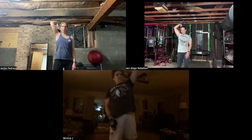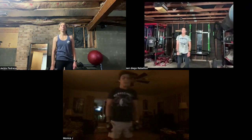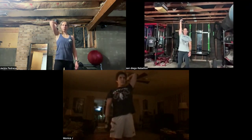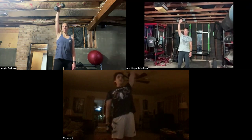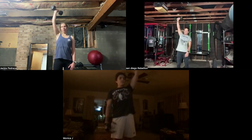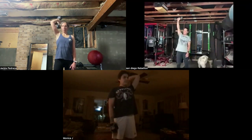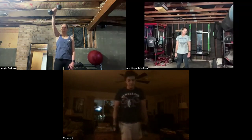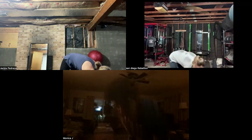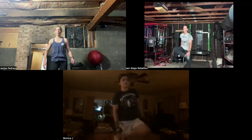Three, two, one, rest. Three, two, one. Front raise overhead tricep. Three, two, one. Rest. Ankle touches. Three, two, one. Ankle touches.